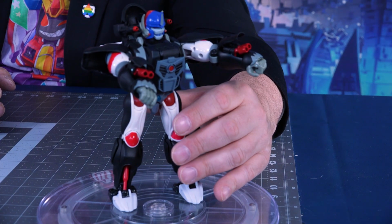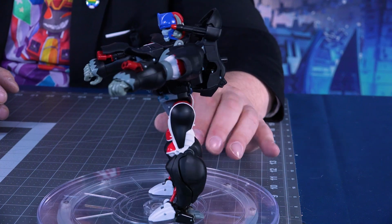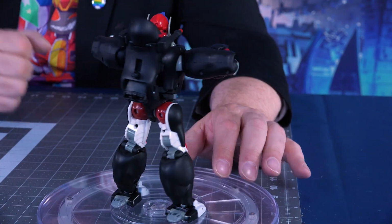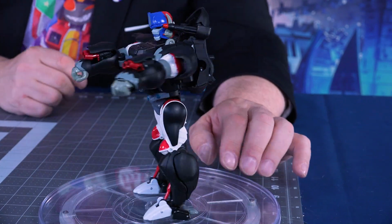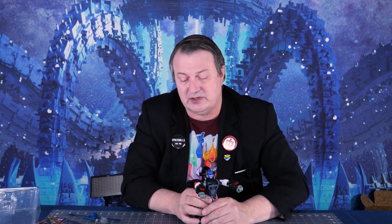Again, I'm not dissing the original toy because that original toy is awesome. But this guy, very cool. I've liked Optimus Primal and the voice actor, who's really cool, who I have had the pleasure to meet and interview a few times. Gary is an awesome guy, and I loved him in Stargate when he was Russian. But yeah, Optimus Primal Masterpiece Edition.